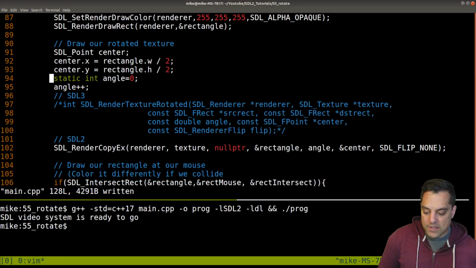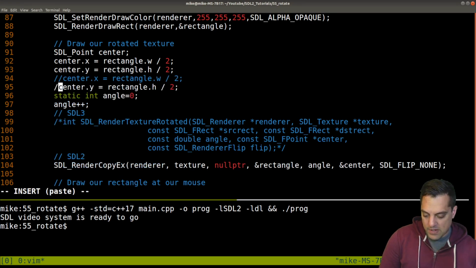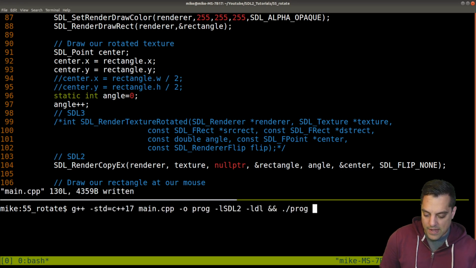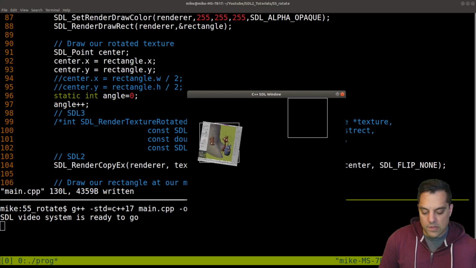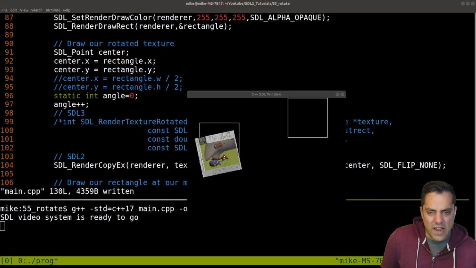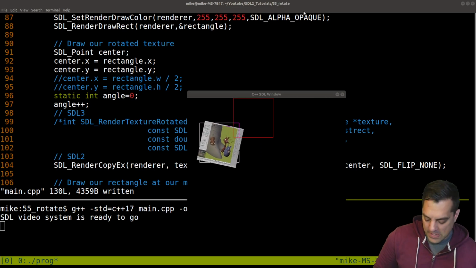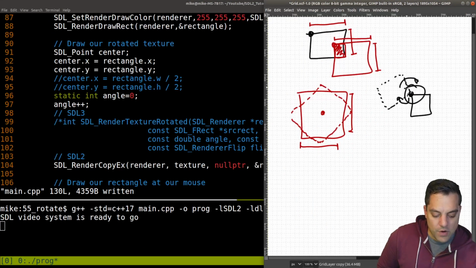Now, let's play around with this just a little bit here. With the center points, let's just keep a copy of that for now, and let's go ahead and set it at the rectangle x and the y position here. How about that, just so you can see the different rotation. There we go, so you can see sort of how that works, but we're not quite getting that corner like I illustrated here. So let's go ahead and see in this example where I wanted to rotate about the corner here.